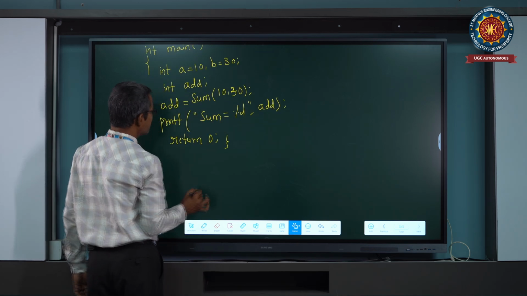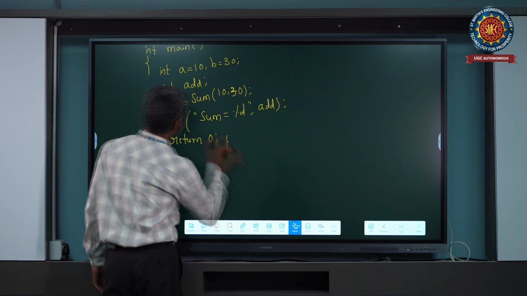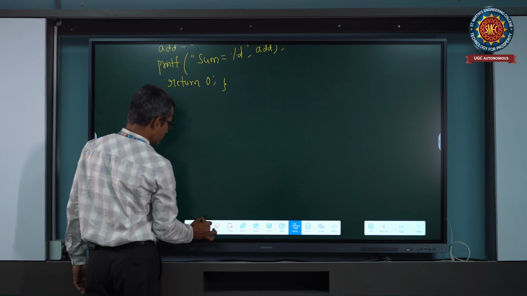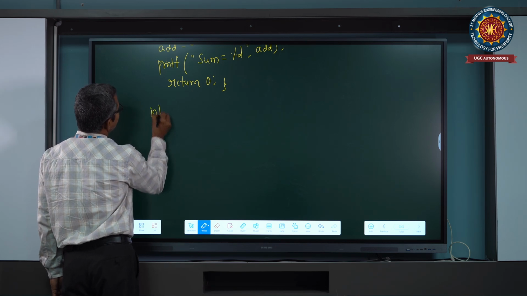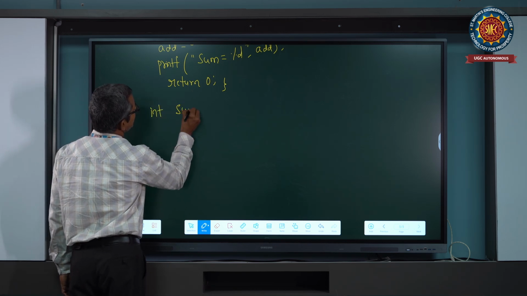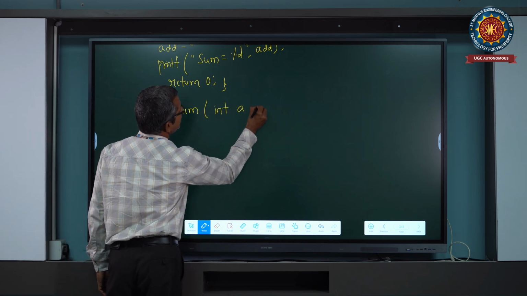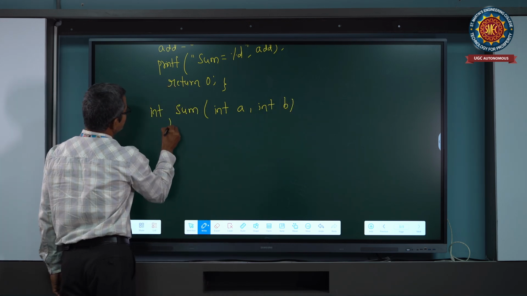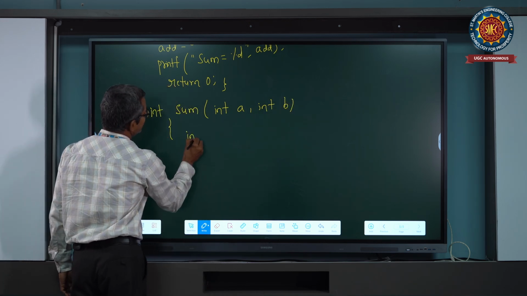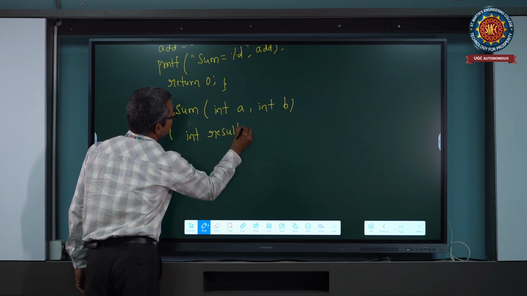Next we can write the function definition. According to the syntax, int sum, int a comma int b. We can take one variable, int result.